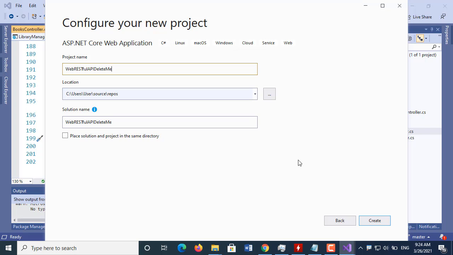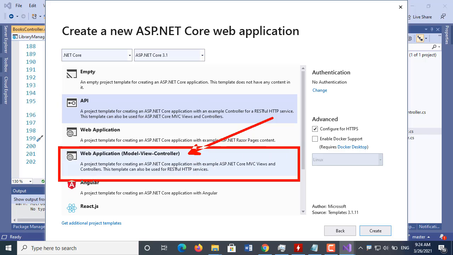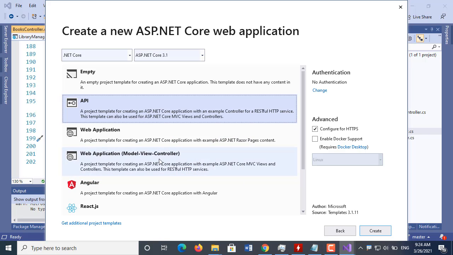Let's not forget to remove it later. Create this application. Now I want API. Web application model view controller is the application we have so far, and we are going to add API capabilities to this MVC controllers application. Web application project template is with Razor pages, not MVC, and empty, of course.